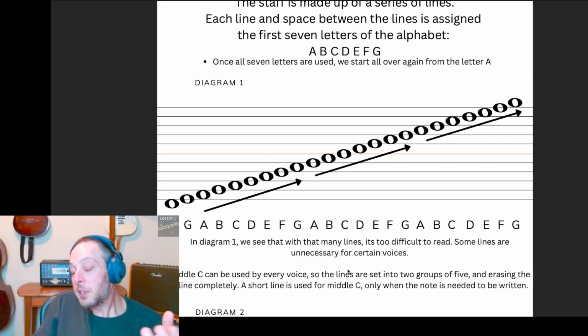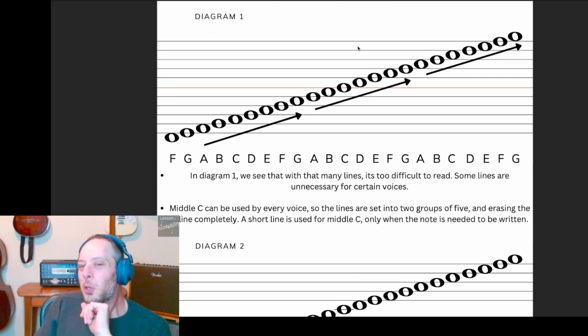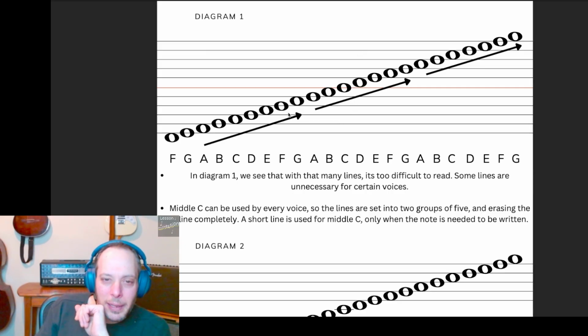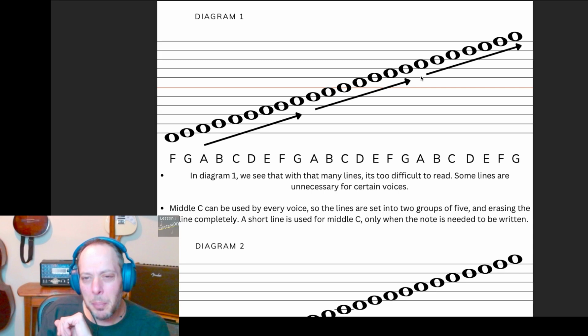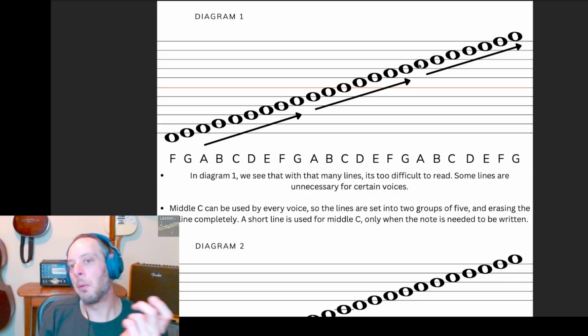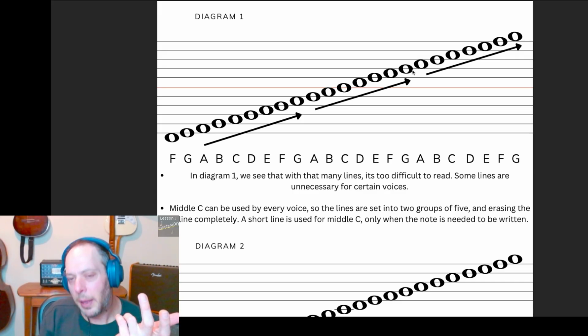It's the middle C line, but as we can see, there's way too many lines here. It's just too cluttered. How can I count with that many lines and know that's an A? How am I going to count up and know, oh, 1, 2, 3, 4, 5, I lost count. I don't know what that note is. It's too hard to tell at a quick glance.